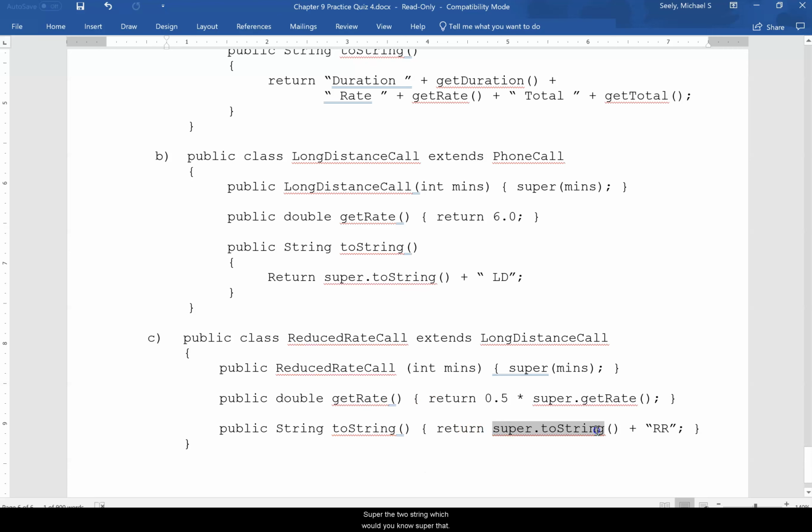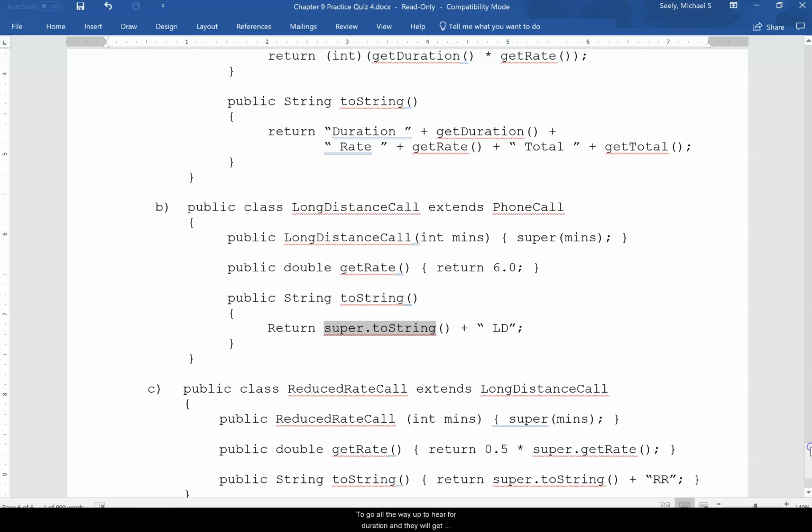So we would super the toString, which would go all the way up to here for duration, and then it would get the duration. There's your minutes that would be returned. And then you'd have rate, and then you'd get the rate. Now the rate here would call this rate right here, and you'd super getRate right there. Okay, again, you've got to be able to follow where I'm going here, because this is calling this, which is calling this whole thing.